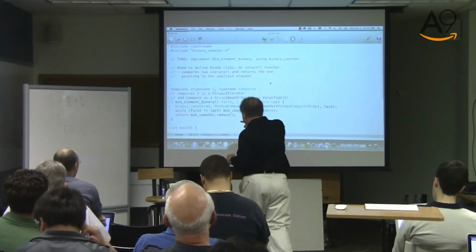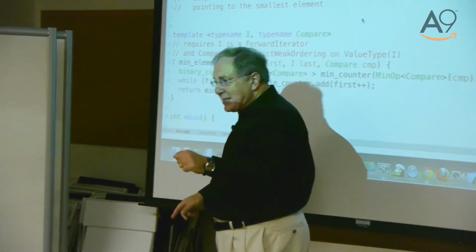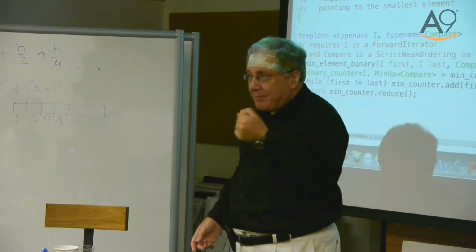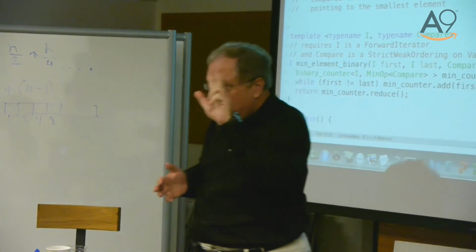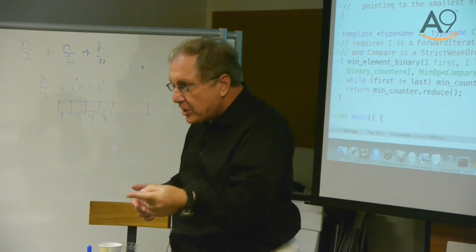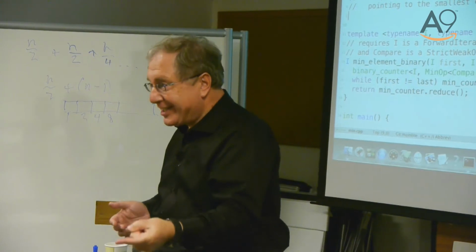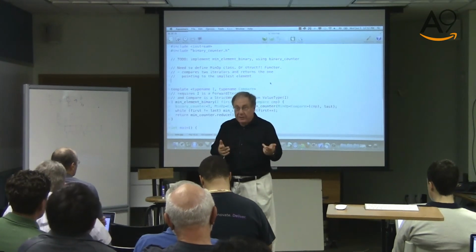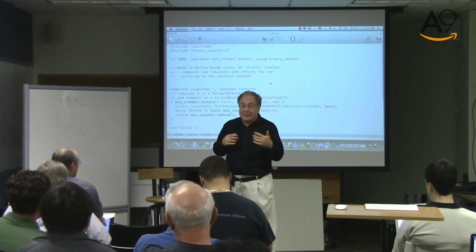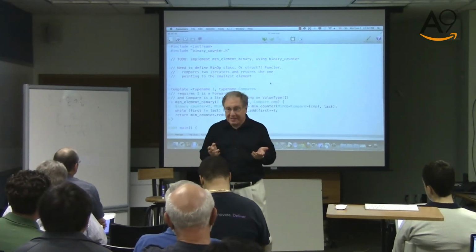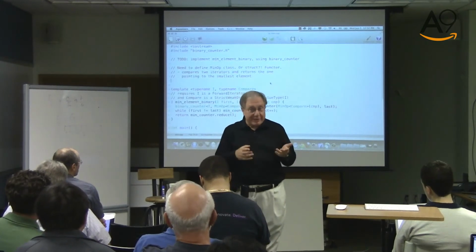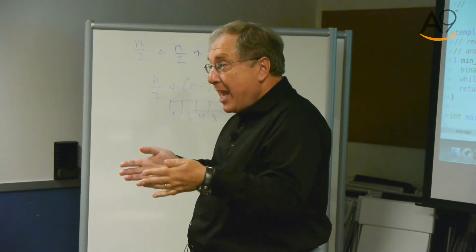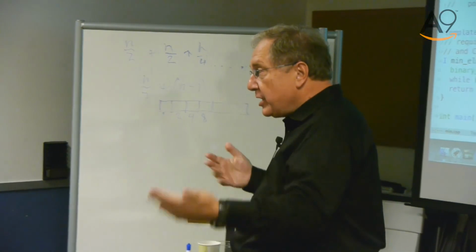What is the purpose of min element? Min element finds an iterator pointing to the smallest element in the range, yes? Now it returns a pointer. We talked about why. Remember, there were 2 reasons. First, if you return the pointer, what could you do? You could change it, right? I want to find the smallest guy and fire him, right? If you return a value, you couldn't. Second, it also solves this unpleasant problem with empty ranges, which is also not a C++ problem. It's a mathematical problem. What's the min of an empty set? I don't need to think about it now when I reduced it to pointers.